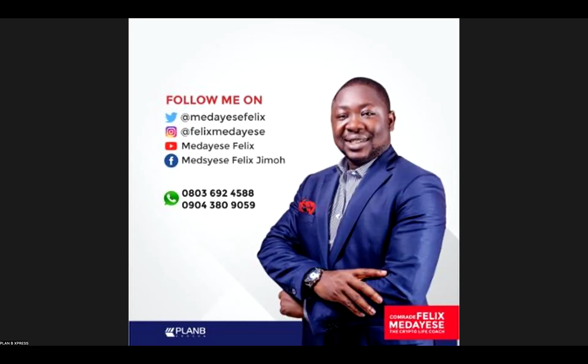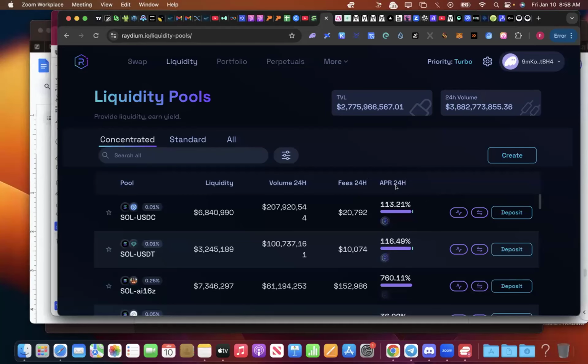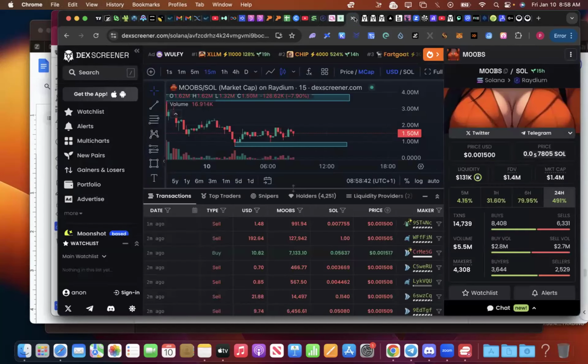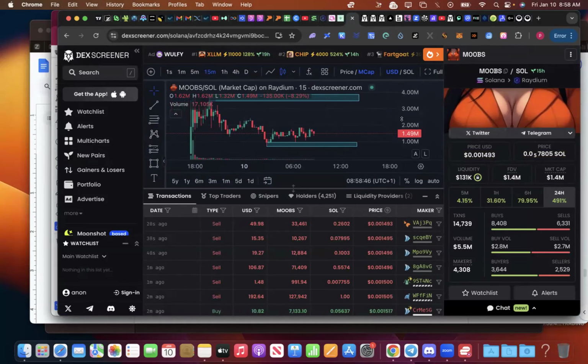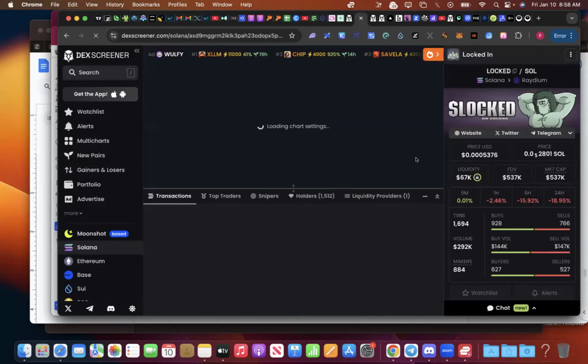For us to trade on the Trojan bot, you are going to need those areas we discussed, like this place. This is a place where you are going to look for some tokens. Copy the contract address. So very simple. And what do you do? Copying the contract address, how?